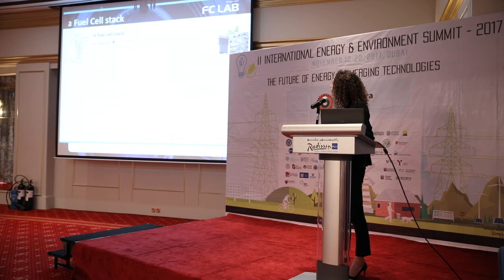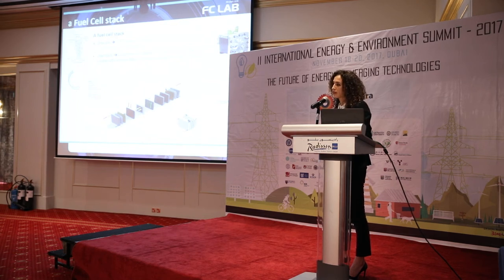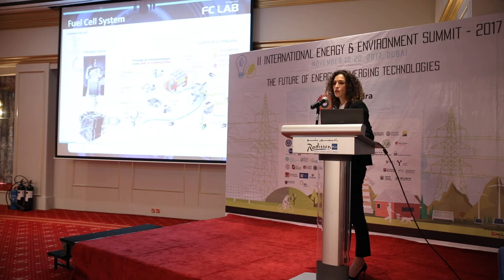This is one individual fuel cell, which produces a relatively small electrical potential. The idea is to stack several individual cells into what we call a fuel cell stack — connected in series to get more voltage. One big advantage of the fuel cell stack is modularity: I can build the stack according to my power needs. However, this stack cannot operate alone; it needs several components to supply gases, evacuate produced water, and evacuate heat. All these components that allow good operation of the stack are called BOP — balance of plant. So when I talk about a fuel cell system, I mean the stack and all the BOP components around it.